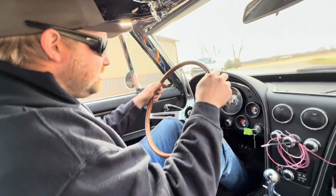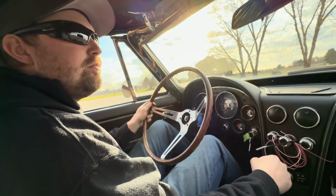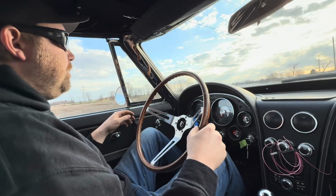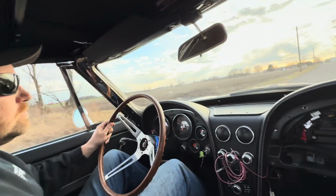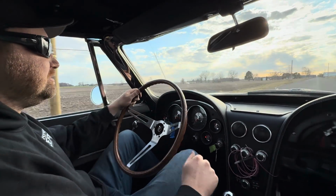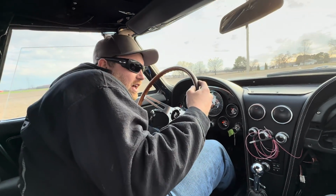Will the bolts in the steering wheel be good enough? Yeah, I think it'll be fine. We're not going to hot rod it. What do you mean? Well, yeah, I think I spoke too soon. You probably ought to stop and put some fuel in it. Whoa, jeez. I don't know what you were doing. That's a squirrel in the road. I don't know if it's the gauge not working or if it's actually low on fuel.